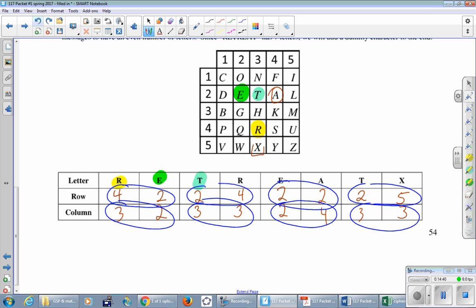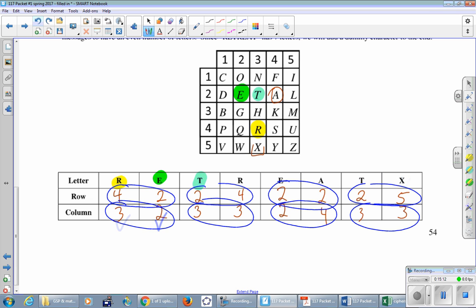Okay, and now we are going to take all of that information and look it back up in the table. And so the first thing that I circled in this new meaningless pair is 4, 2. Fourth row, second column. I know that the 4 and the 2 were both row numbers originally, right? The 4 and the 2 both appeared in this thing that says row, but we're not going to read it that way. We're going to treat the first number in the pair as the row, second number as the column. First is the row, second is the column, and we're going to keep going, row and column.